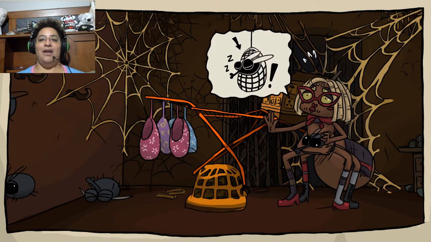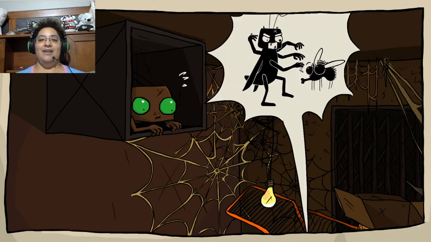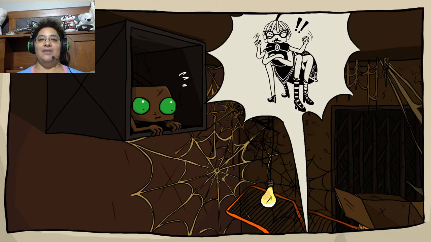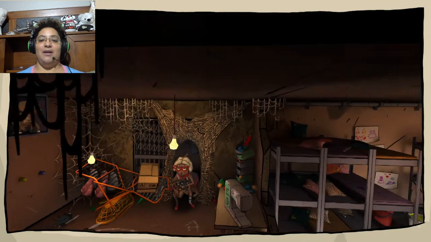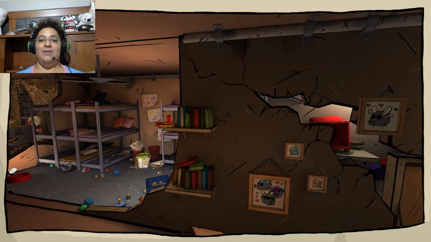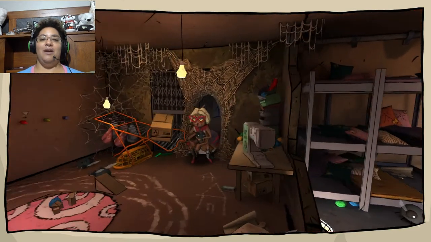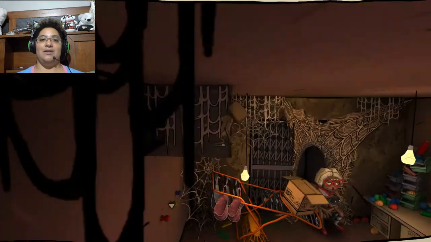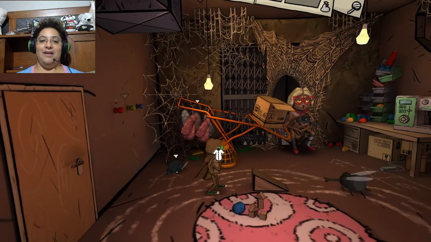She knits fly cozies. Oh my god. Okay, this is the cutest old lady spider ever. Oh, that's adorable. She's got a little, oh my gosh. Okay, I gotta show you this room. Okay, let me get out, down here. My little flies, they're cute.